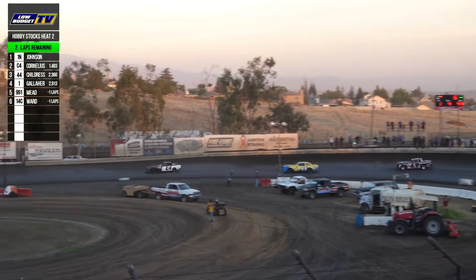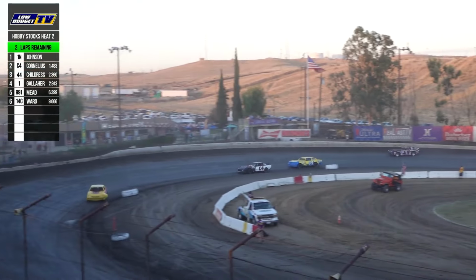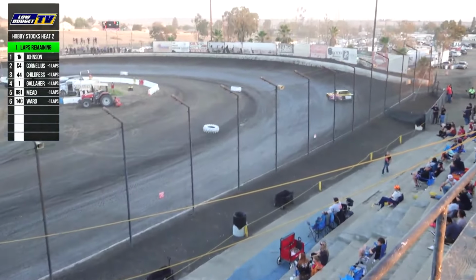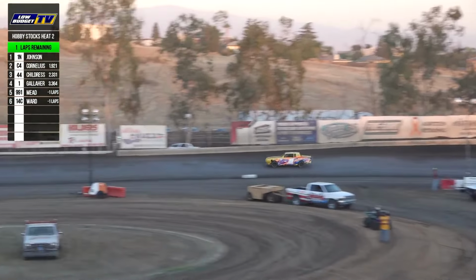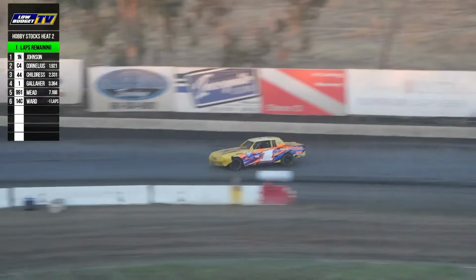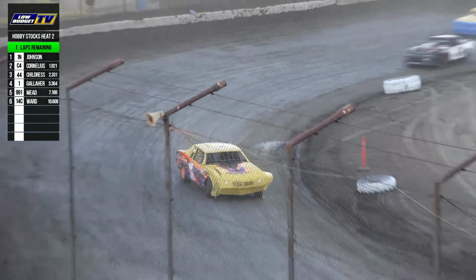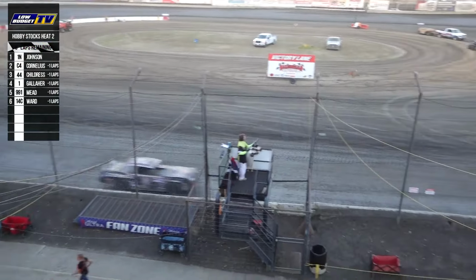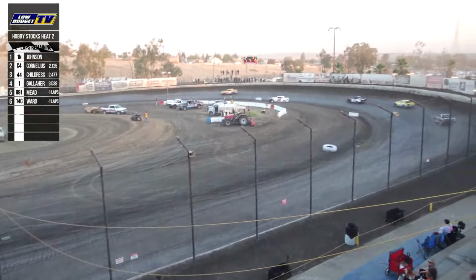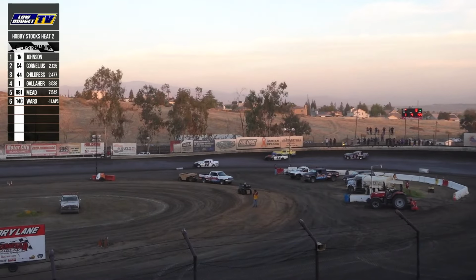And the 1, Earnhardt looking ride. Nicholas Johnson looks like he grabbed himself a bit of a tractor tire potentially, or he's just going so fast that that nose piece is folding in on itself. You can see that looks like damage, but I can't imagine he's hit anything, at least we missed it. Lightweight looking good out of turn number 4. Nicholas Johnson, Cornelius, Childress with Gallagher and Drake Mead. Colby Ward having a struggle in turn 2.